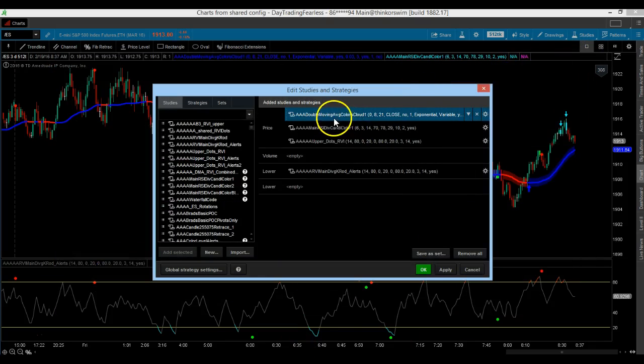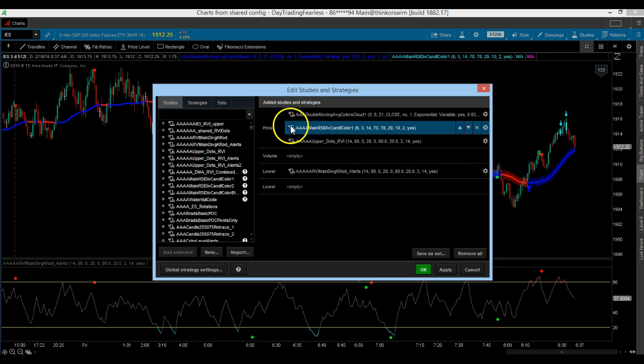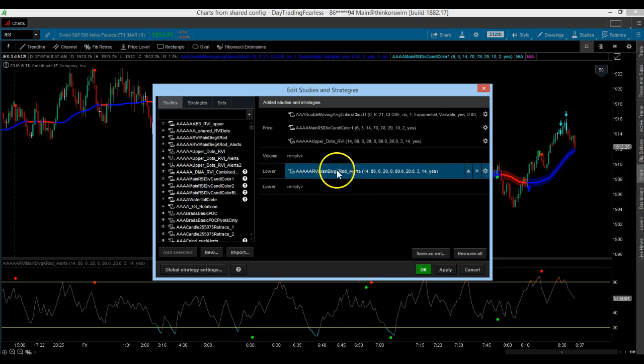So real quick, the first one is the double moving average cloud, which is this cloud right here, the 8/21 double moving average. The second one is RSI divergent candles, okay? The third one is the upper dots, and the fourth one is divergence, okay?